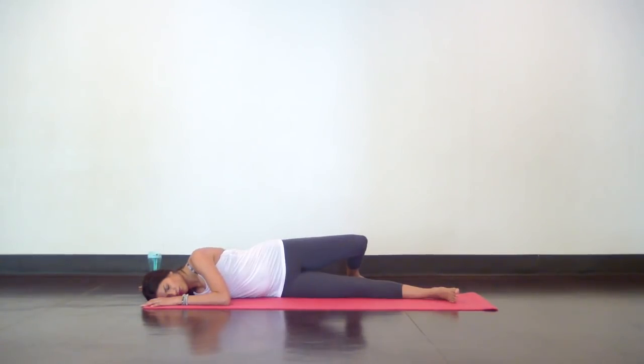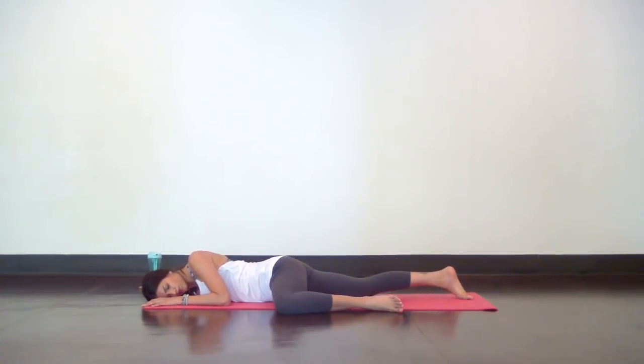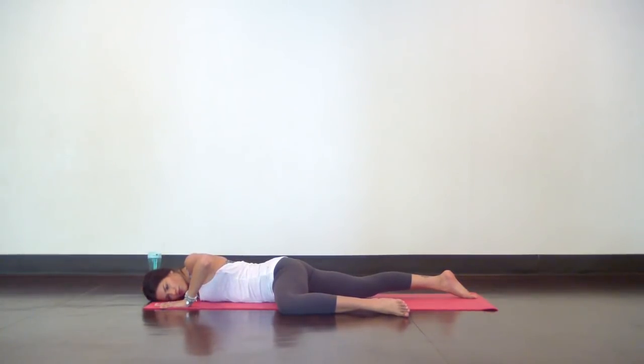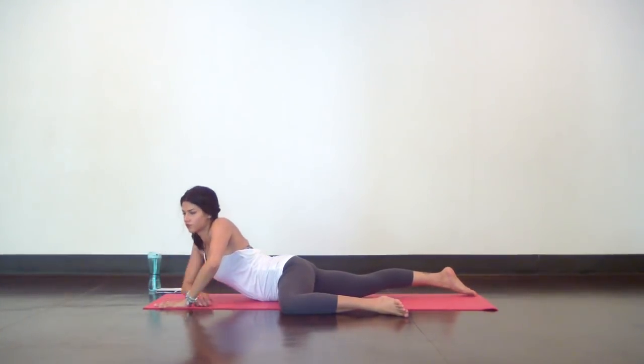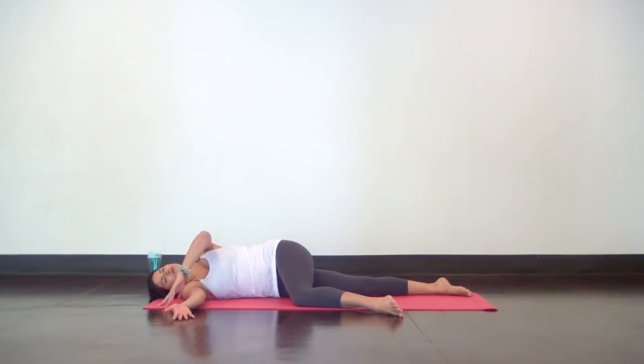Gently lower your hips back down to the mat, but keep your left knee bending open so your left inner thigh is on the mat, left shin parallel to the side of your mat. Then press into your left hand to lift up and thread your right arm underneath. Lying down on your right shoulder, reach your left arm up to the ceiling, then gently and slowly open up into a twist.